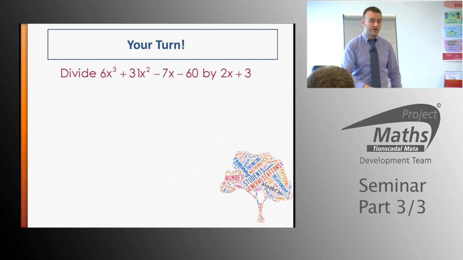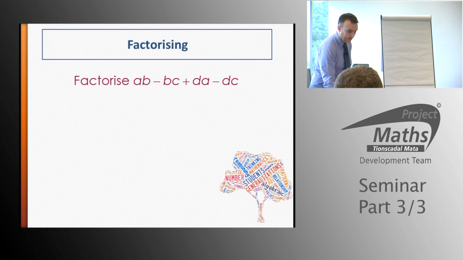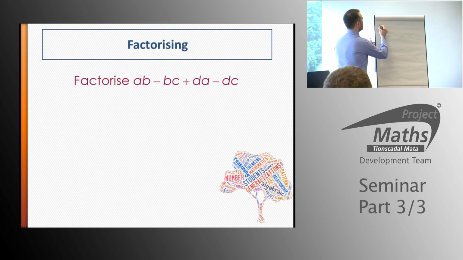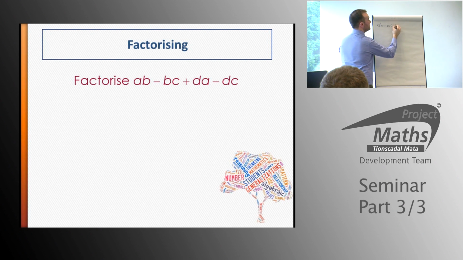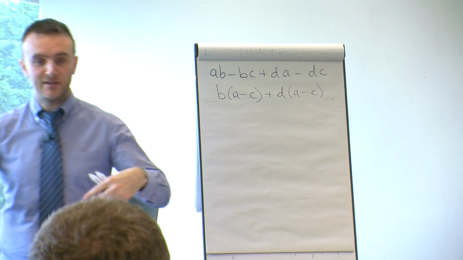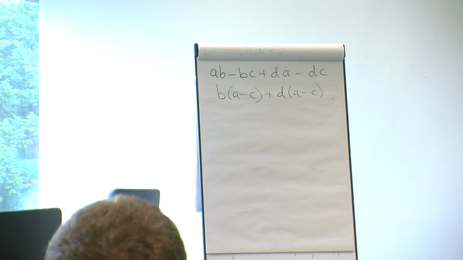So I just want to show you one last application of it in factorising. I want to see first, has anyone seen a common mistake from students in class with this factors by grouping? Have you ever seen a student do this? B into A minus C plus D into A minus C, and stop. And not go to the extra line that we want them to get to. Now, what's going on in their heads? Why did they stop?